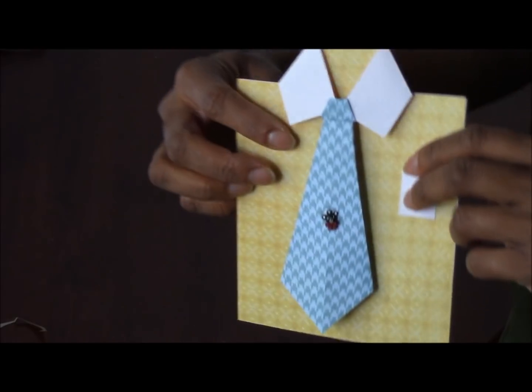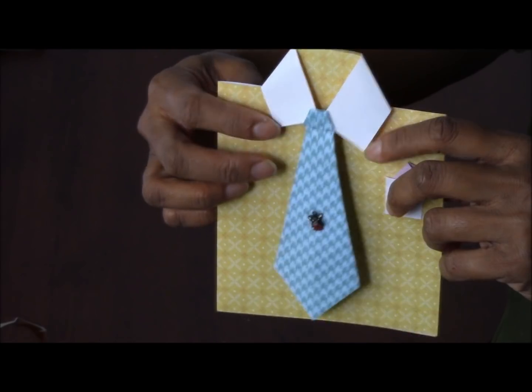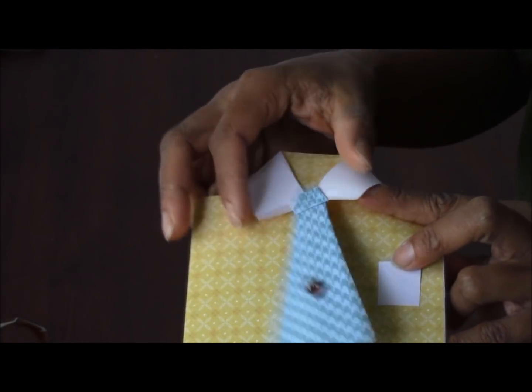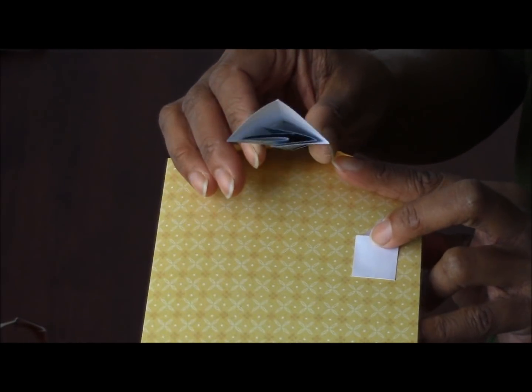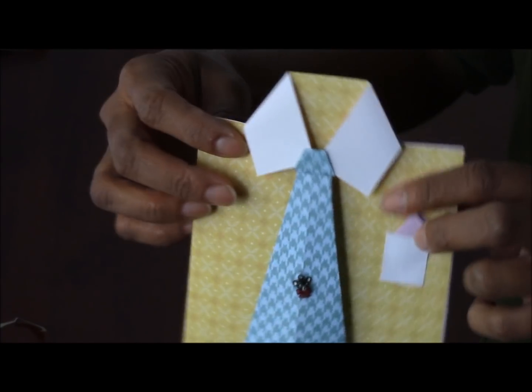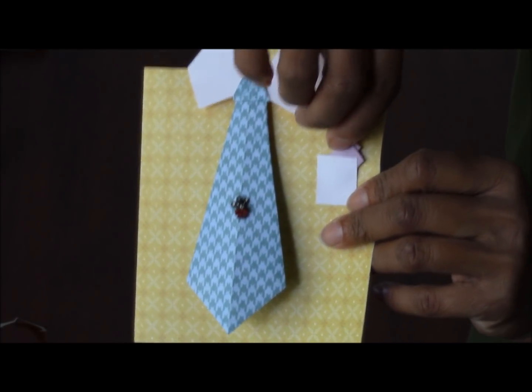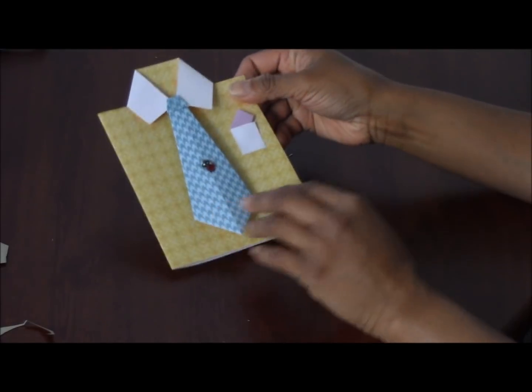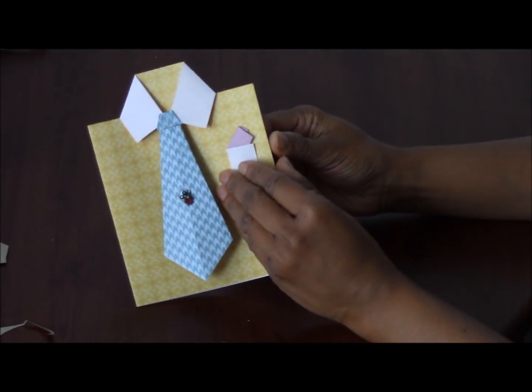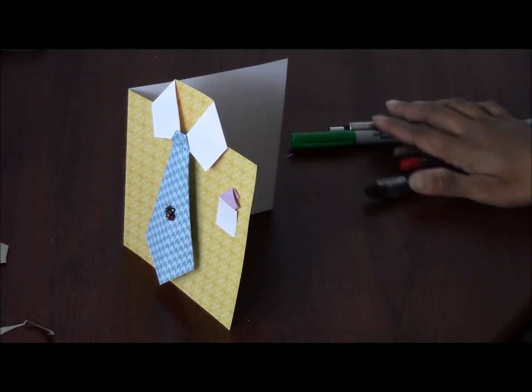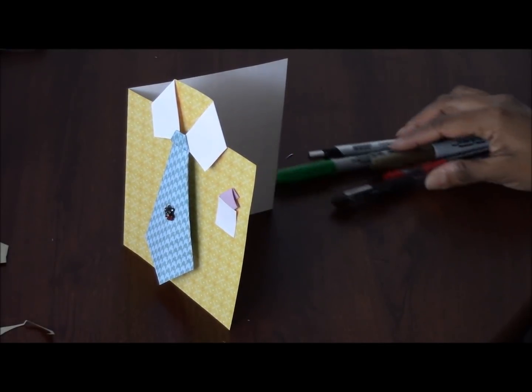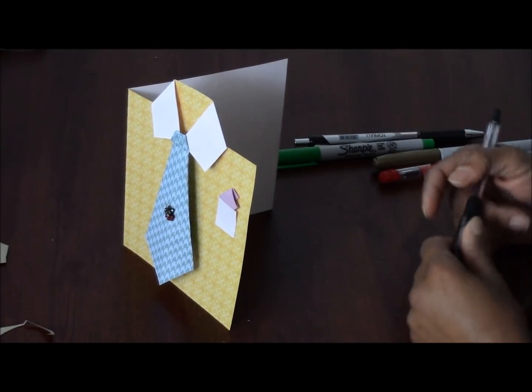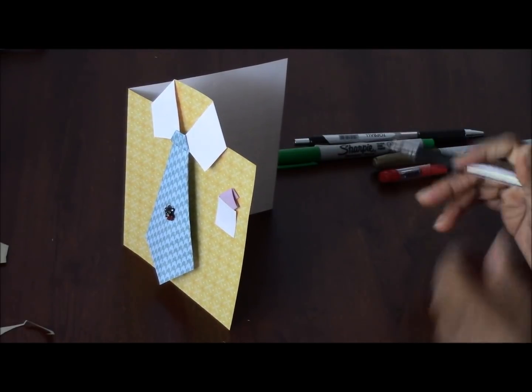I did not add buttons since they won't be visible under the tie. Instead of just a flat piece of card, I like how this shirt-shaped greeting card looks realistic with collars, a tie, tie pin, pocket, and handkerchief. This greeting card is for my husband. It's his first Father's Day this year. Now while I go write a message for him in this card, I hope you will give this video a thumbs up if you liked it. Thanks for watching.